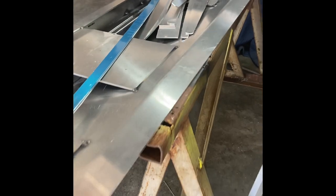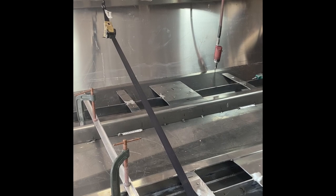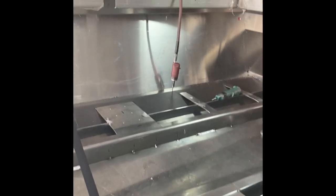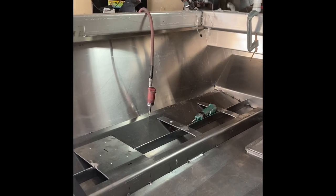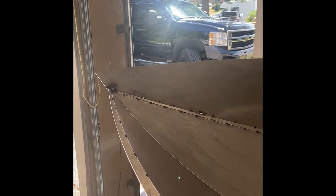It all turned out really good — the joints are nice and tight and I didn't have any issues, it just took a long time and a lot of patience. I put sawhorses underneath the chine because the plate is 3/16ths — if you just lay the plate flat it's going to sit too low. I put it on the sawhorse with a piece of scrap to set it at the right height, then started working across. The ratchet straps were essentially a second hand for me, along with a lot of ball peen hammering.